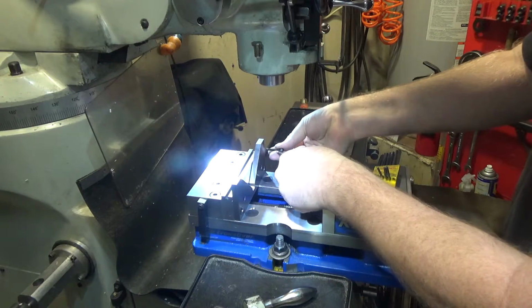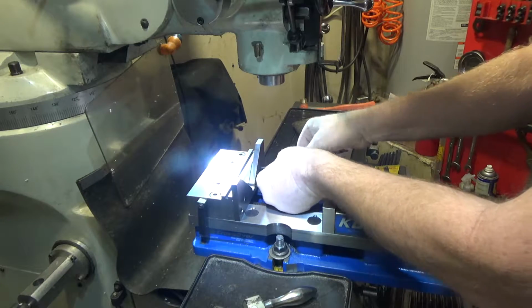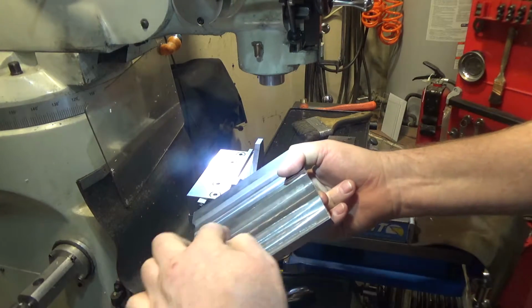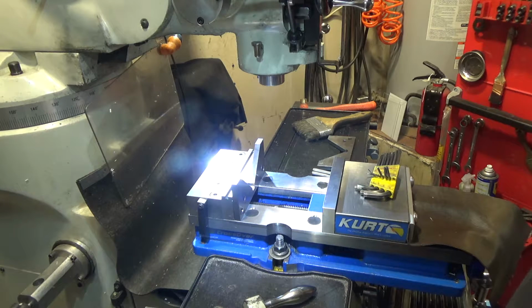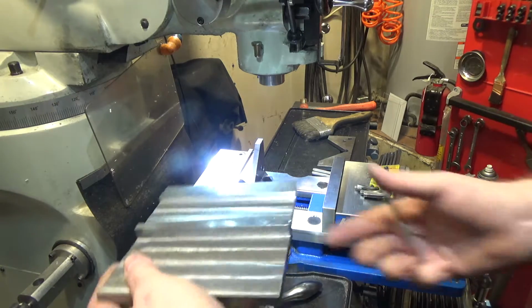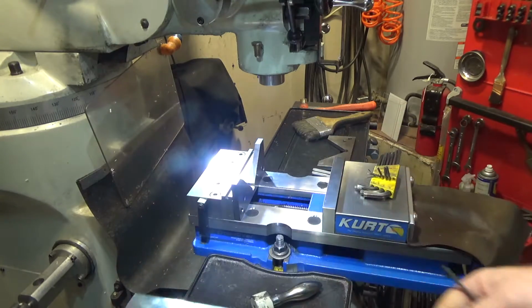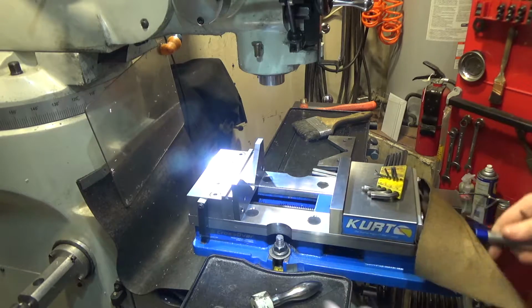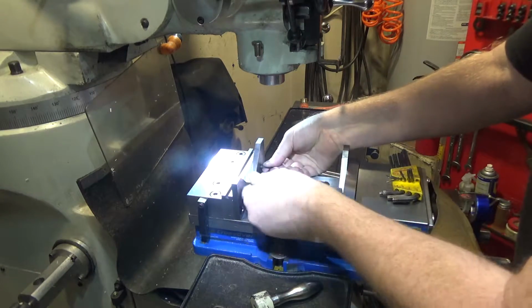I am going to put relief in the corners here, so that if chip packing occurs, it won't offset the sine bar or the vise, the cross slide itself, because if you get chips in the corner and you don't have anywhere for them to go, it'll hold this at a weird angle. So we're just going to remove that possibility by relieving the corners. So I need to hold this at 45, and this is an excellent way to do it. And align these guys up with each other.